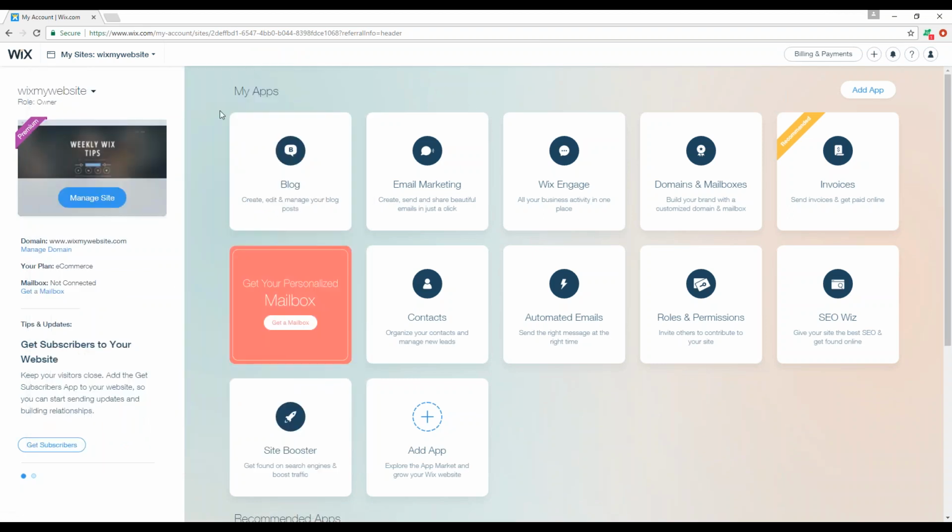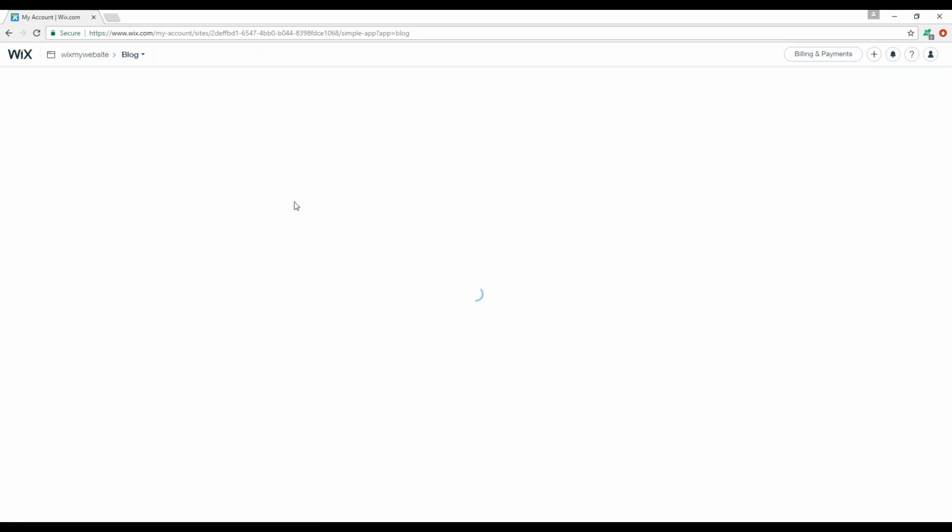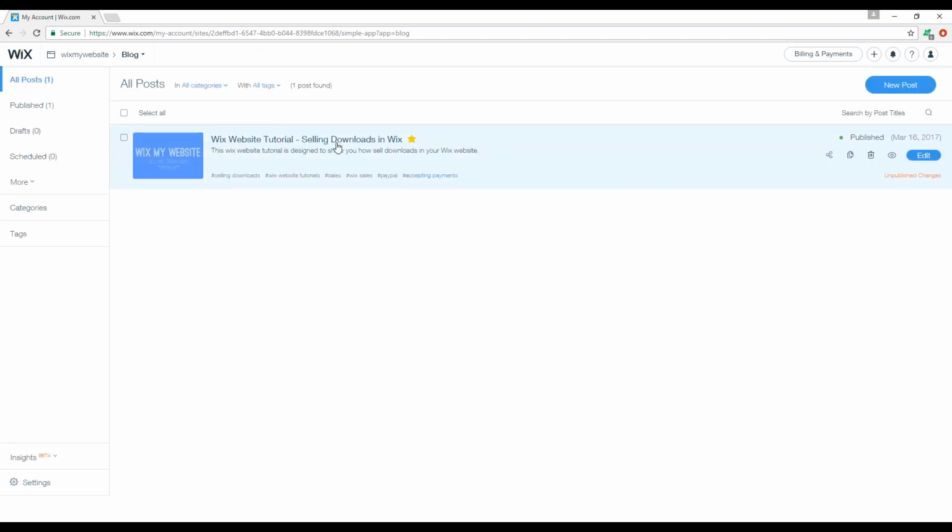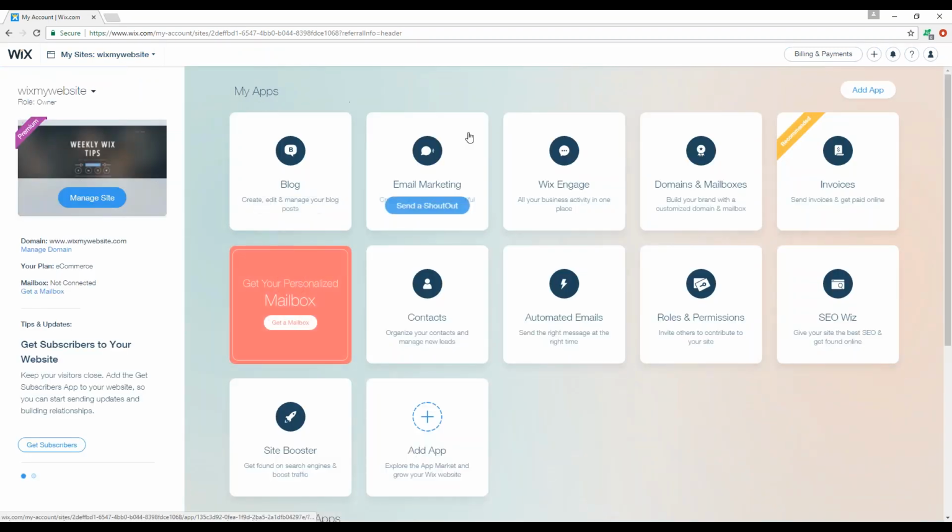Now that you're in the dashboard, you'll see a couple of things. You'll see the My App section right here. Now, this is very underutilized. I will tell you that firsthand. I think that more people should start using this. So if you have a blog, you could manage your blog directly from here. Say for this, bam, you enter your blog. You could write a blog post straight from your Wix dashboard. Alrighty, email marketing. If you click here, you could track, if you're using Wix Shoutout, all of your different shoutouts, the stats of your shoutout, creating emails straight from here.